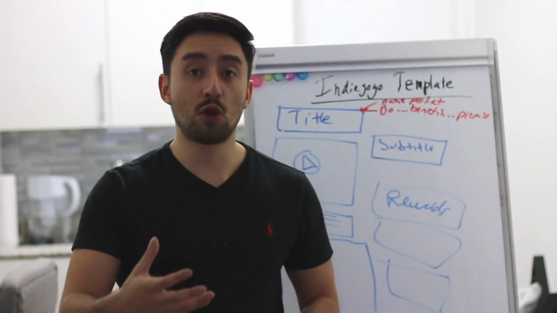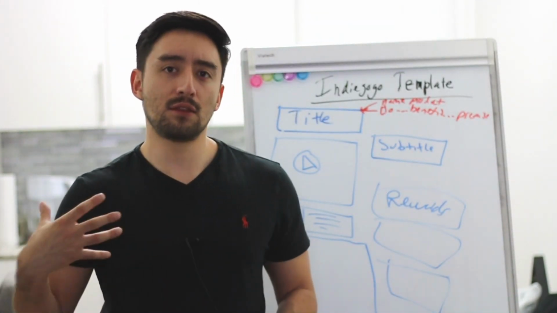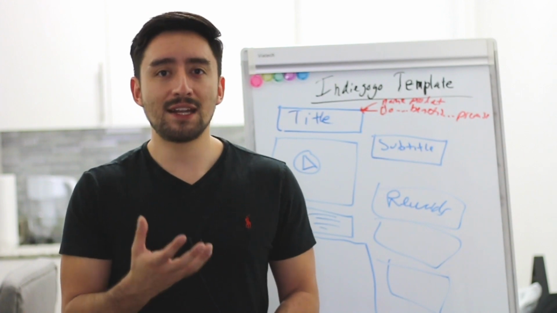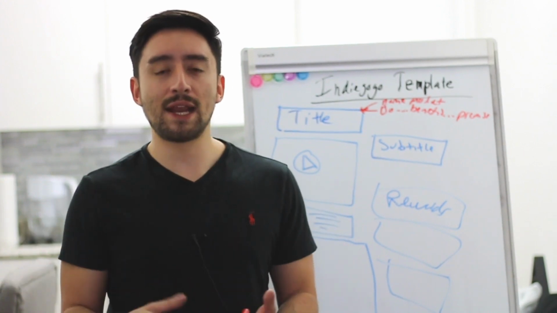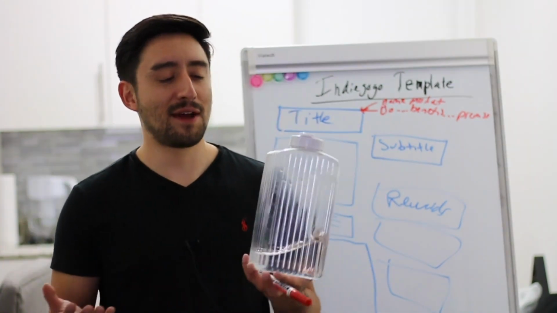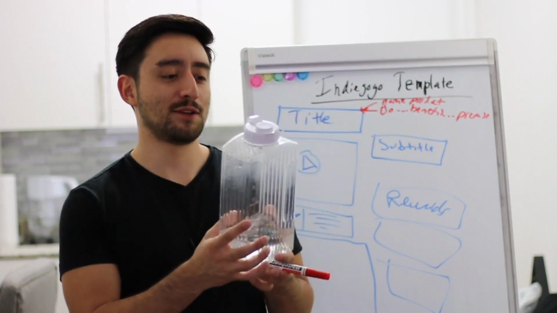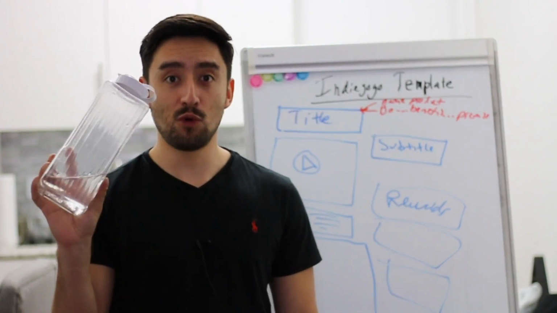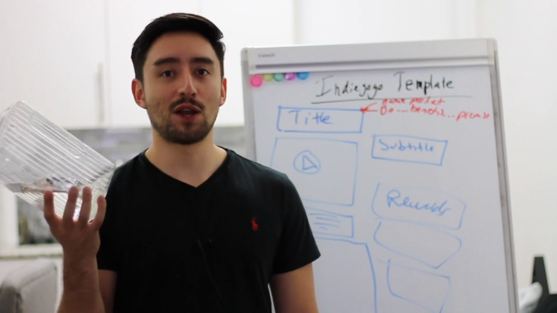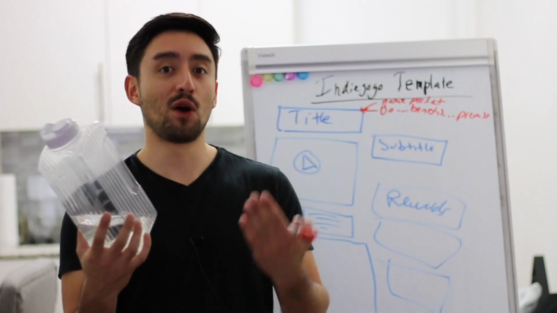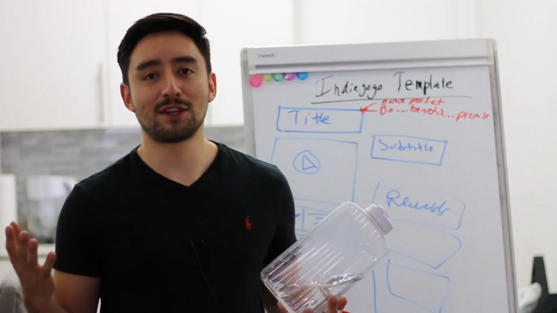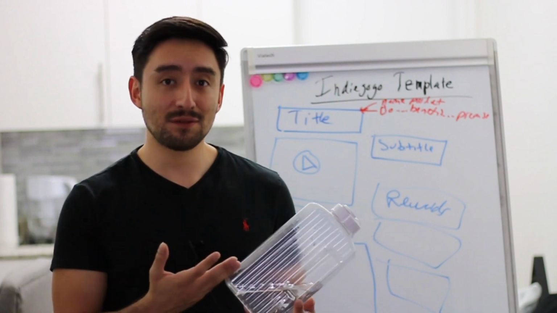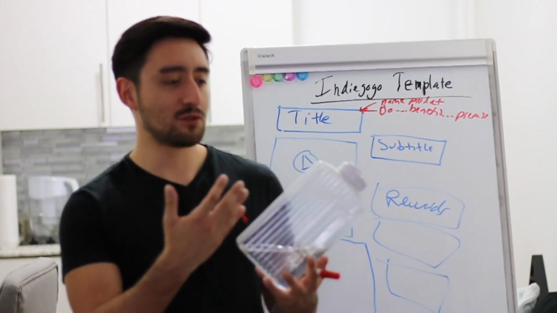You don't want to just try to describe this product. I've had a lot of students come to me with coaching, and they'll show me the title that they have, and it doesn't really engender any kind of interest. For example, I have a square water bottle here. A really boring title would just be to describe what it looks like. That this is a square water bottle. That is really boring. If you're just describing the functionality of it, or what it is, or you can drink water out of this.